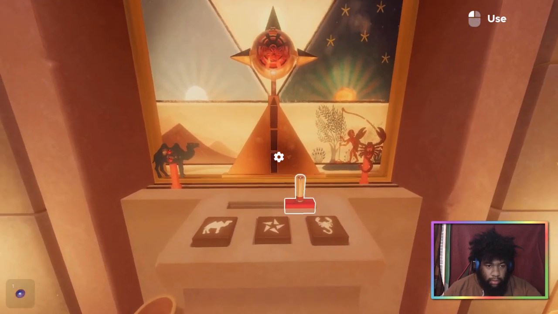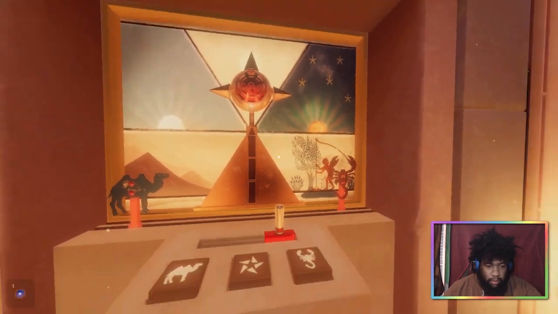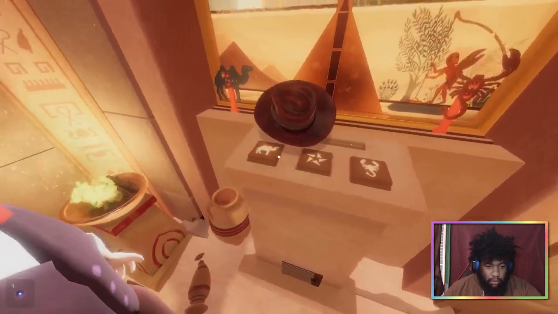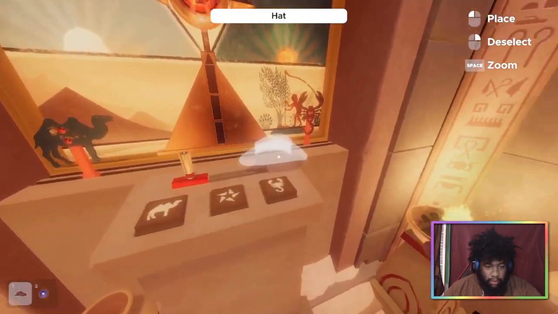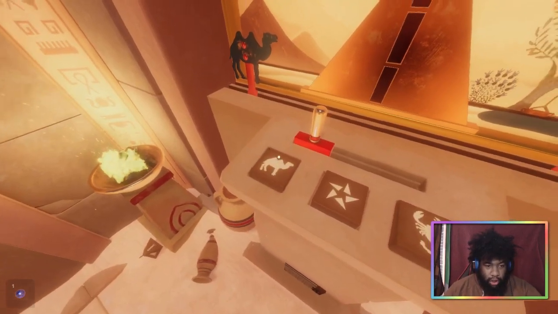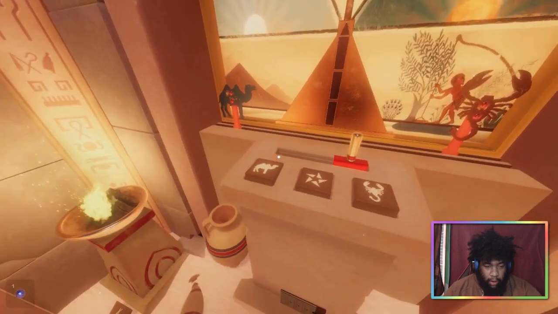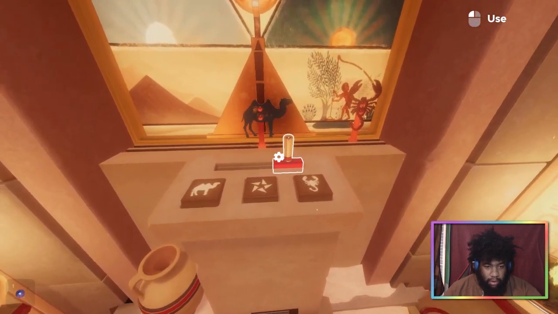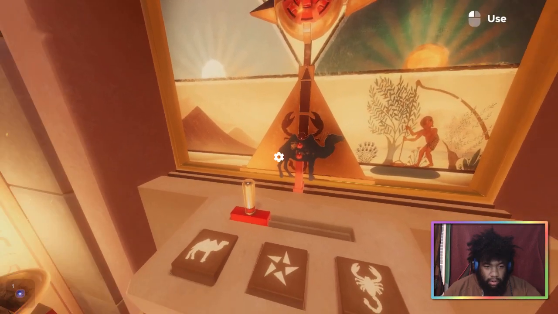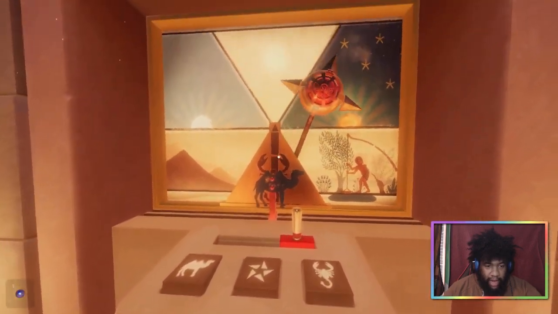Okay, so we have another ball. Indiana Jones! Indiana Jones! I got a hat. Yeah, sure. Camel in the desert. Oh, so the camel, and the scorpion. And then they turned into Scorp Camulon.